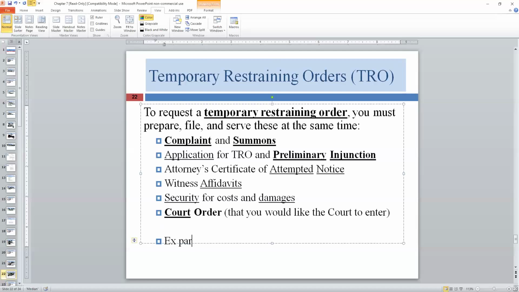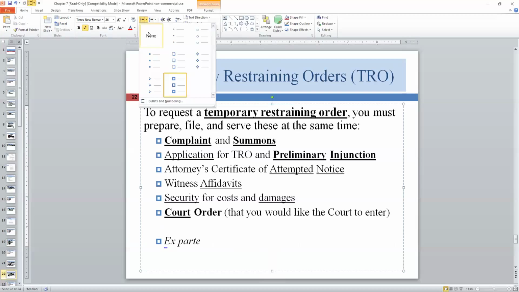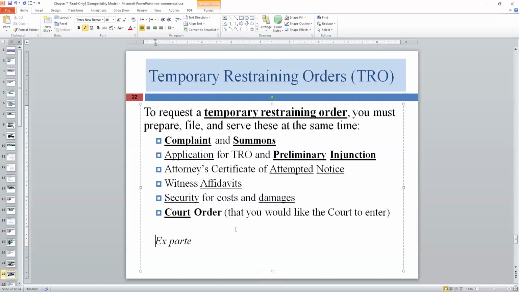It's a Latin phrase. Ex parte, it means that the court is only hearing from one side. The court is hearing from you, not from opposing counsel. And that's not a really good position to be in. Courts don't like it. It raises questions because, of course, the court isn't in a position to hear what the other side said. The other side might have a perfectly good explanation for what's going on, and the court might well say, well, I agree with the other side, but the court isn't going to be able to hear from the other side because the other side isn't there.